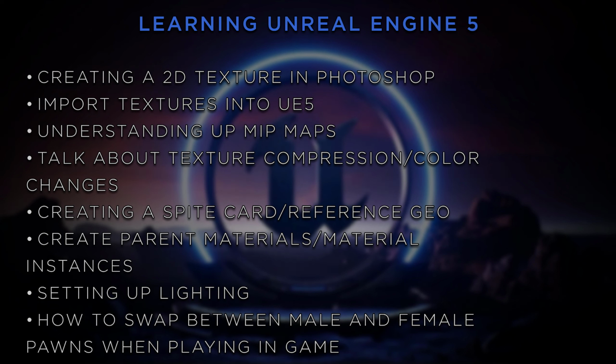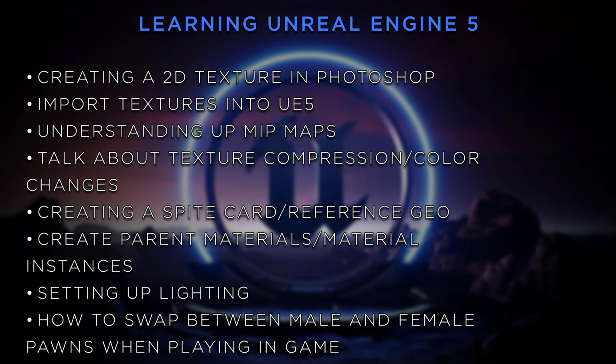So even though this is a very simple project, we will cover quite a bit of ground in this project. So we will be in Photoshop for a little bit, and we'll talk about how we can create a 2D texture in Photoshop and set the correct resolution for that. It'll be pretty darn small because we're doing these really small sprites. We'll look at how we can take that texture that we made from Photoshop and we can import that into UE5. We'll talk a little bit about the PNG file format.